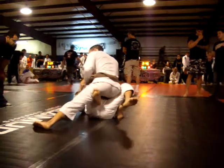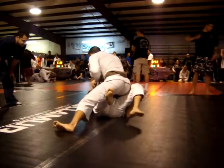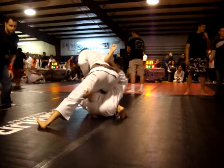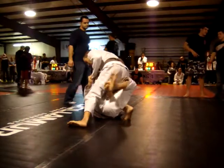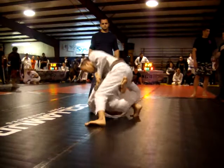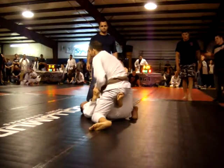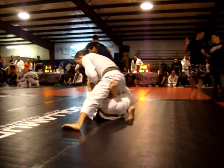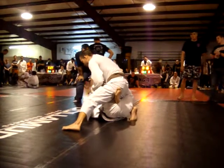Keep that grip. He wants that sleeve grip, but don't let him have it. Keep your grip. Try to bring your knee on his stomach. Now see if you can step out a little bit. Keep your base, Robert. Come on, Robert. He's real close to reaping, so just keep it going.